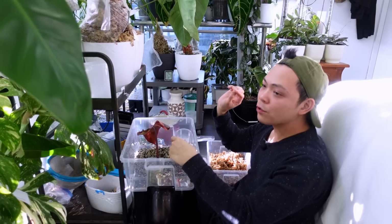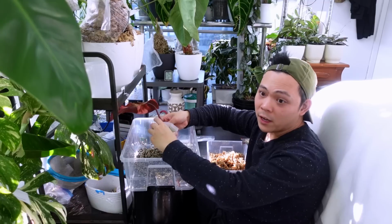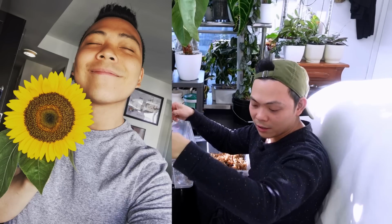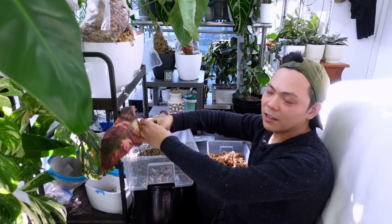It gets extremely windy when you're high up in a condo. So those failed. The only things that were successful were sunflowers because they grow like weeds. And I mean, every single day they would just knock over because of the wind. So if in the future I do move into a house, then yeah, I would be interested in it.